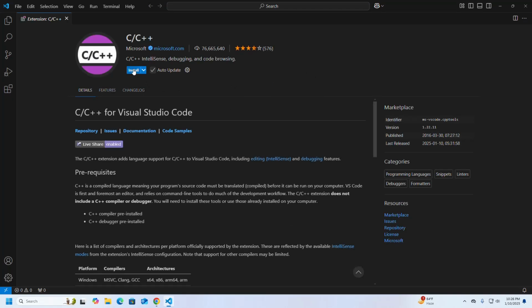Okay, now click on this install button to install the C or C++ extension. It may take a while, and now make sure that you already have installed MinGW, GCC or G++ compiler. C or C++ extension installed successfully.